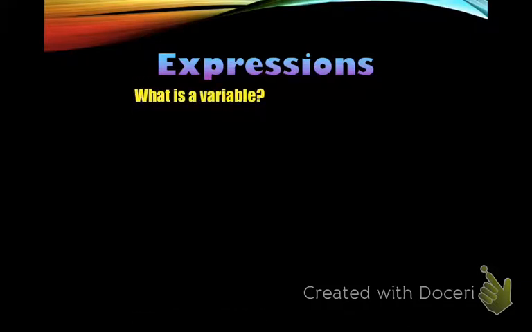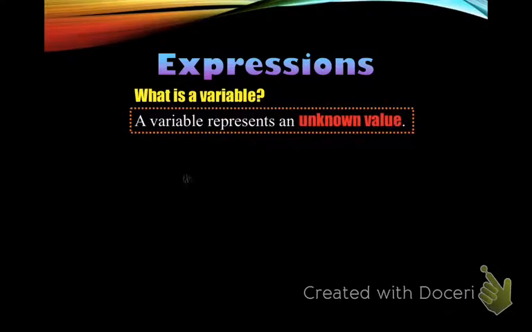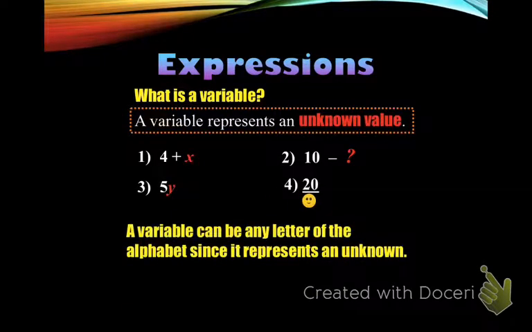All right, so once again, what's a variable? Well, a variable is very simple. A variable just represents an unknown value. So it's an unknown. We don't know what the value is, but it does have some sort of value. For example, in number 1, 4 plus x. X is the unknown. You might even see a variable that just is a question mark. You can use a question mark. Okay? You can use the letter y. Or sometimes you can even see it as a smiley face, but we're not going to use that because that's really elementary. We're going to try to use x, y, some kind of letter.